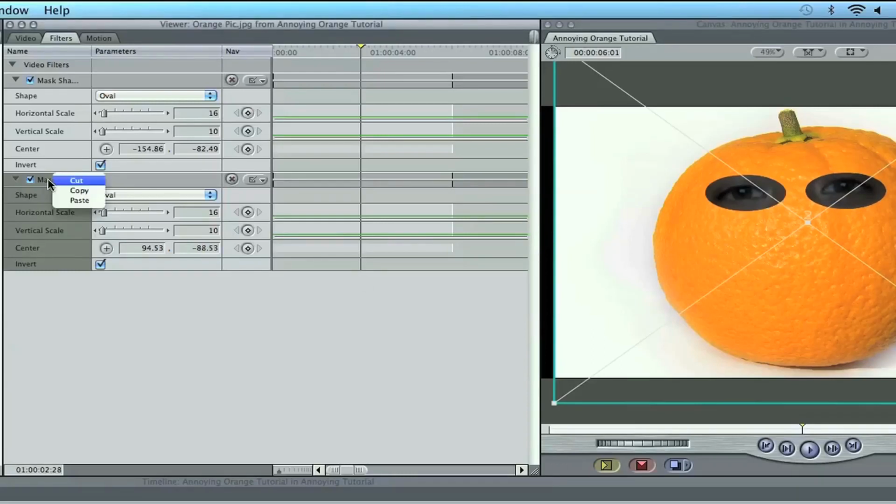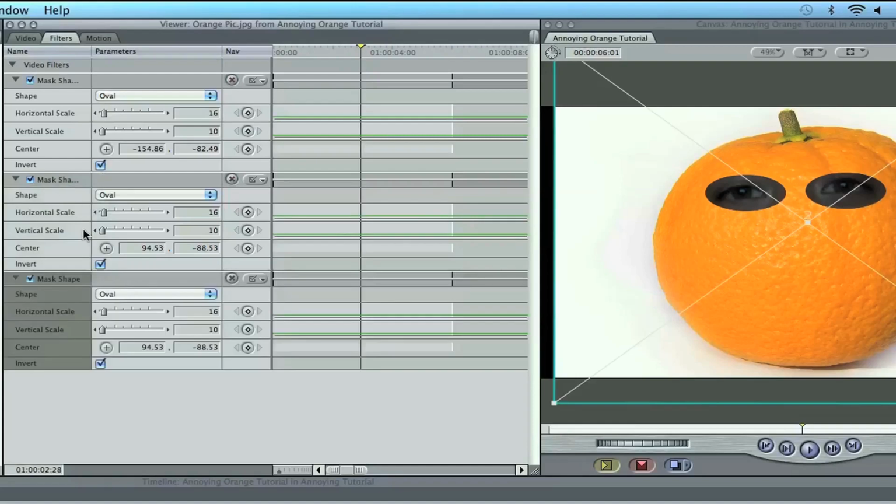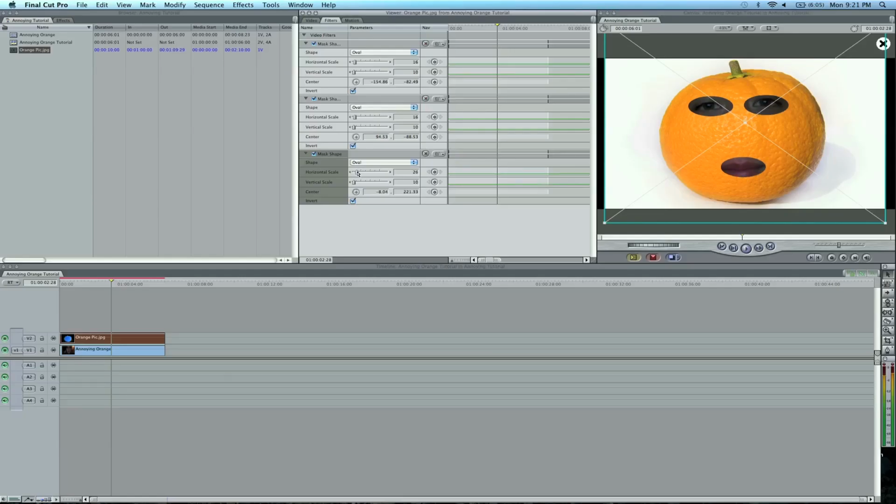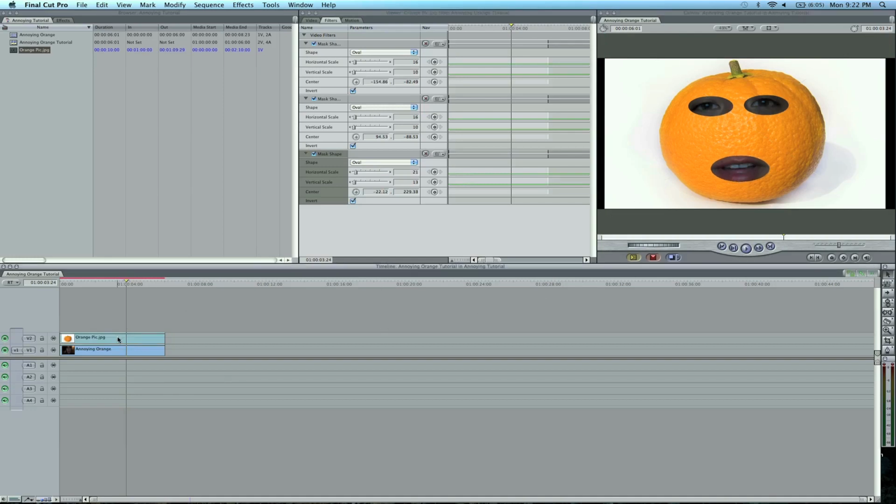I'm going to copy this one more time because it's very similar to the mouth, which is going to be right down here. And we're going to have to adjust this a little bit more on the vertical and horizontal scale. I'm going to move the horizontal to about 21 and vertical, not that much. Let's go vertical up to 13, 14 and change my center. Make sure when a mouth is open, see it's not quite centered there. There, it's all centered. So this is looking good.